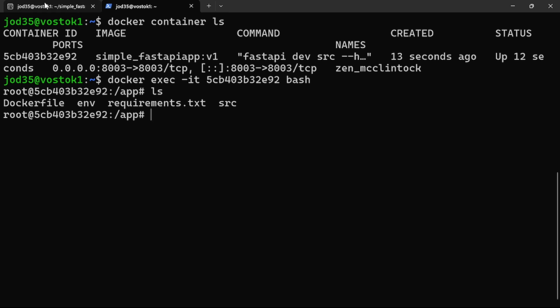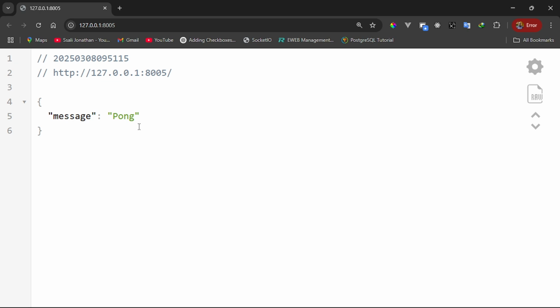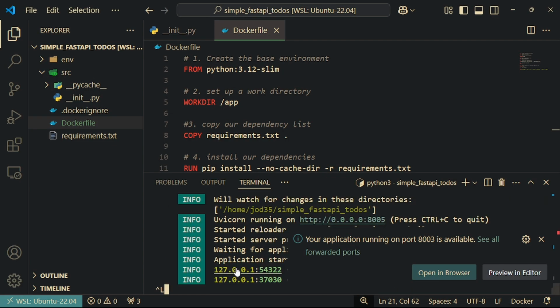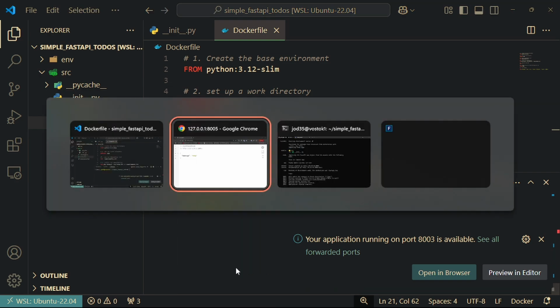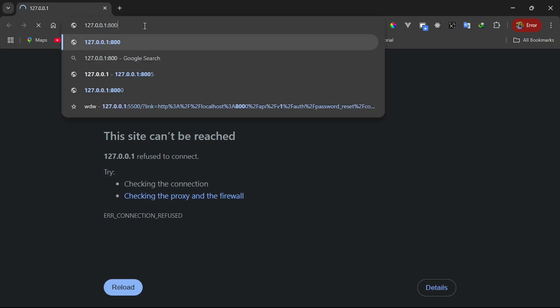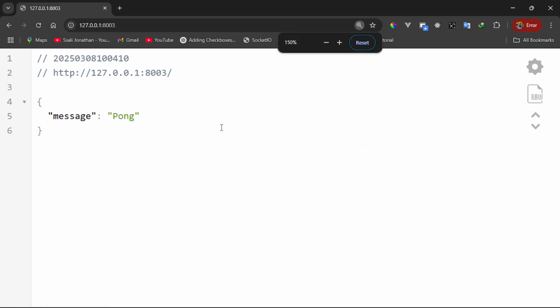So let us actually go ahead and run our app. Since we've specified it to run on 0.0.0.0, it will be able to run even on our localhost. If you go to our browser right here and try to refresh, it's now going to run that. I think I have a terminal running the app on 8005, so I'll stop that and then run our app on port 8003. So I'll do this with 8003. Yeah, and now our application is going to be running.